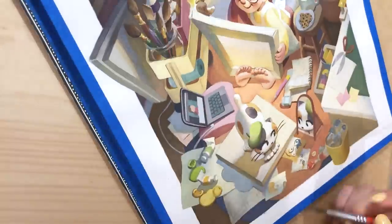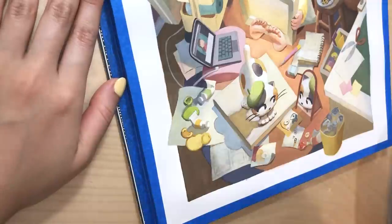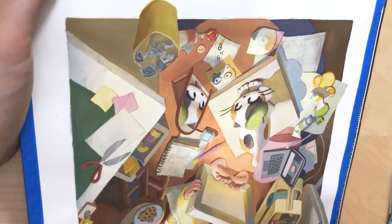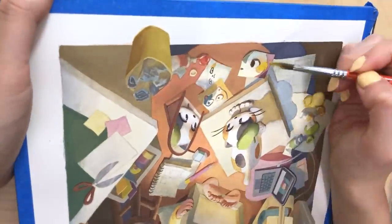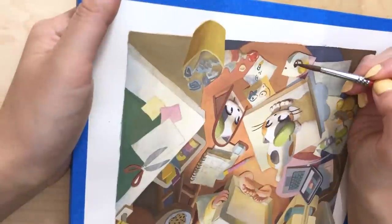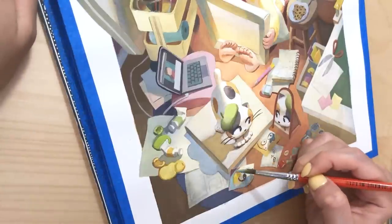On top of that, because I wasn't making a ton of artwork in the months leading up to this point, I wasn't making a lot of money — I was actually spending a lot of money making new products. It was a time where a lot of money was going out but not a lot was coming in. So much was at stake with this piece that I just kind of set myself up for failure. I feel like I was not in the healthiest mindset, which is so ironic — it's the antithesis of what I was trying to achieve with this painting, of what the painting was even inspired by in the first place.